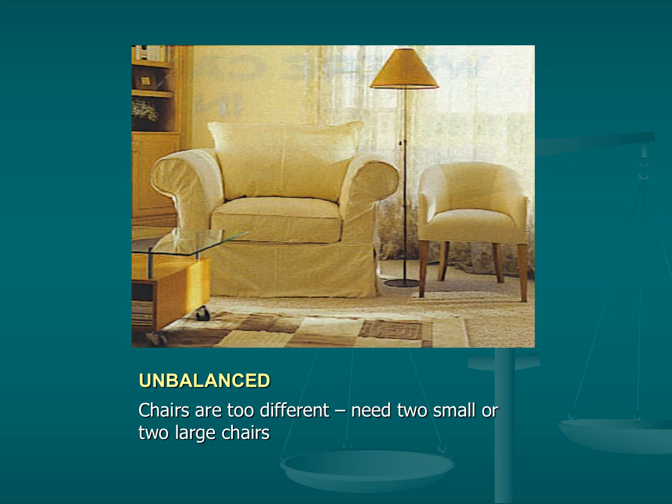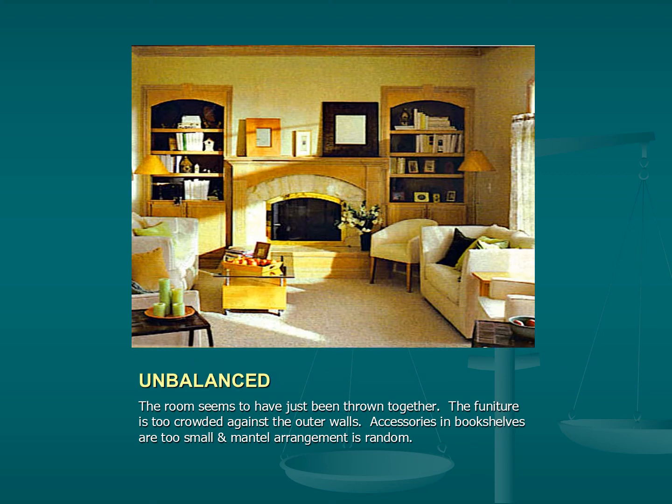And then, once again, it says it has chairs that are too small or too large. Next, we have unbalanced here, where, as you see, if you slice it down the middle, certain things are taking up way too much space. Once again, it's just been thrown together. It just looks like a hot mess. So you want to make sure that certain things take up a certain amount of space and that they are equally balanced, whether certain things are small, certain things are large, or both of them stay the same on either side.